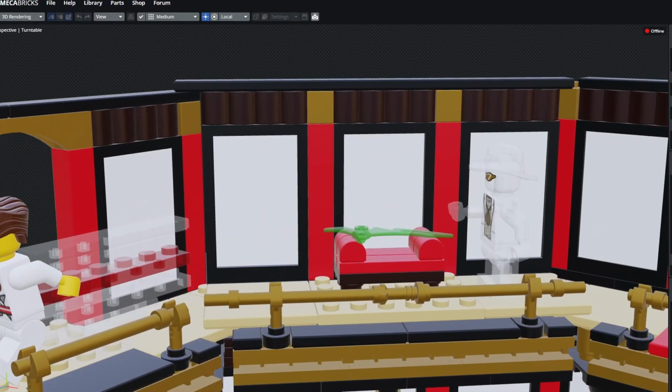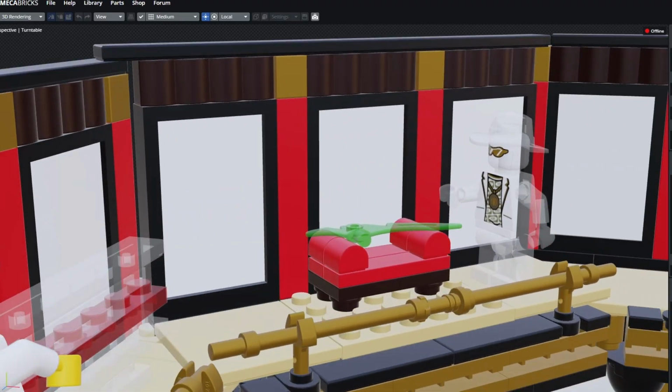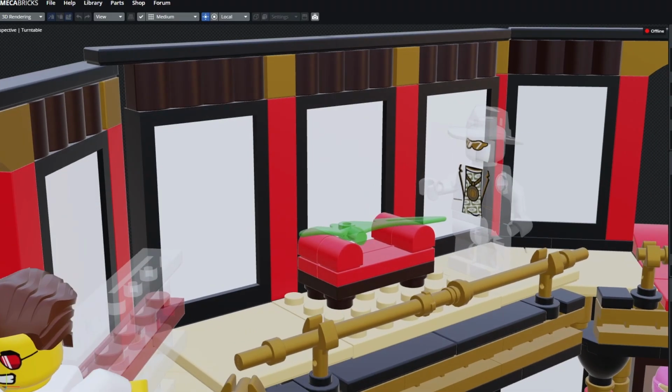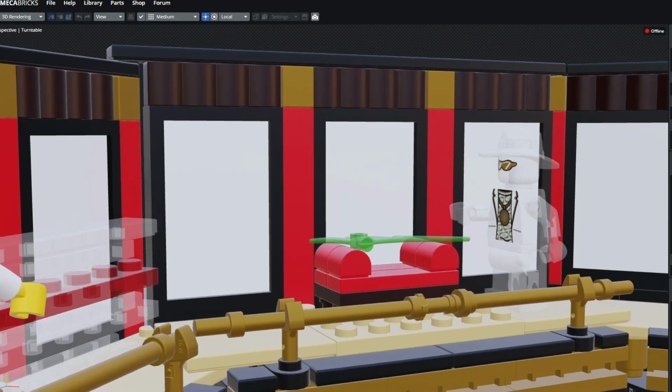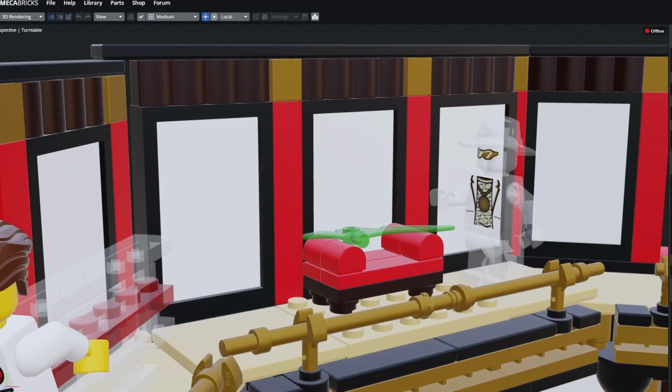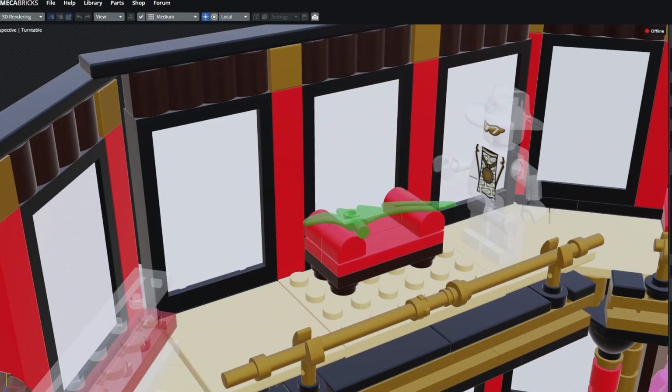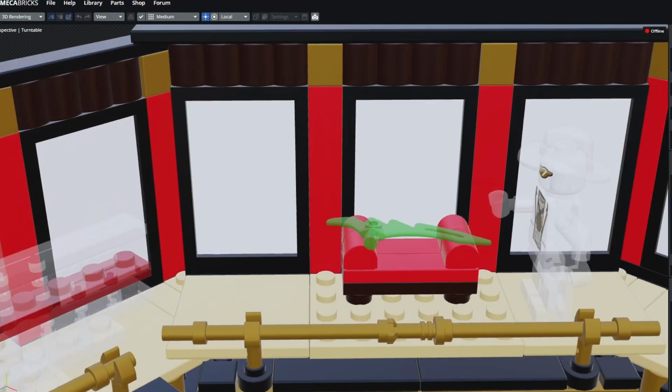Speaking of transparent stuff, if we move over here, another figure that I've put in this, which I made a bit different because I wanted to try and create some variations of some of these. So this is Mr. Pale or Invisible or whatever his actual name is at this point. I can't keep track. I swear it's been like 3 different things. But the guy who's the master of invisibility, I've made him out of transparent bricks. That way it looks like he's turned invisible, but you can still see that it's him from the hat and obviously the printing on it. So he's invisible to sneak up and take this Jade Blade.